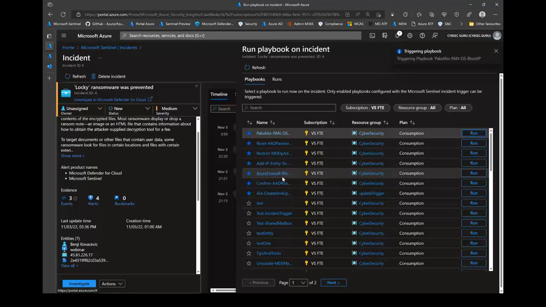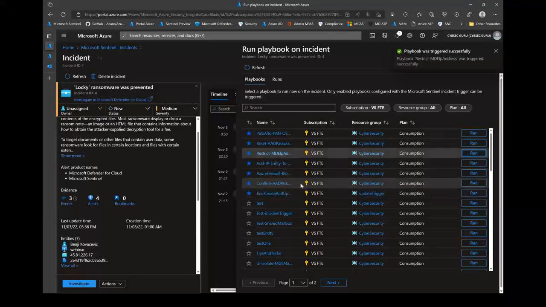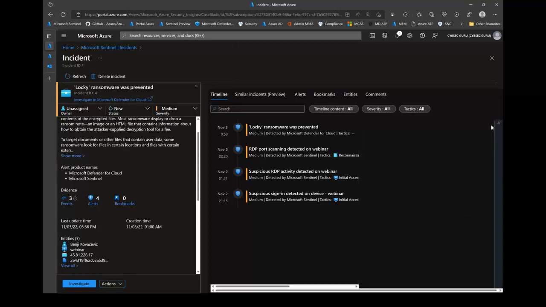I am also using Azure Firewall, and I want to block this IP on the Azure Firewall. And I'm using Microsoft Defender for Endpoint, and I want to add this as an indicator to Microsoft Defender for Endpoint, so that if somebody is outside of the firewall reach, they are still protected. Now I can confirm Azure AD user risky, but because I'm global admin here, I will not do that, just not to break the presentation itself. But we can block the user, reset the Azure AD password, etc. So we can act on the user, but we can also act on the alert itself.